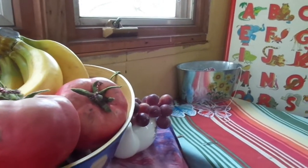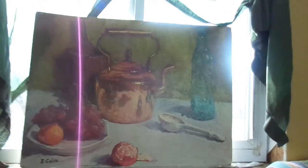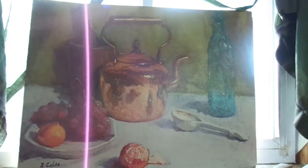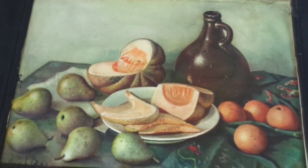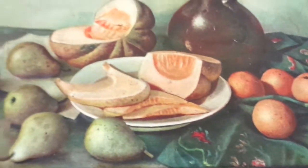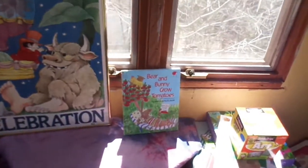In this still life we see that there is a kettle and a bottle. In this still life we have some cantaloupe and pears and a jug, and you see how the fruit is arranged even on a fabric. Artists would like to use fabric so they could practice painting different textures as well as shapes and colors.